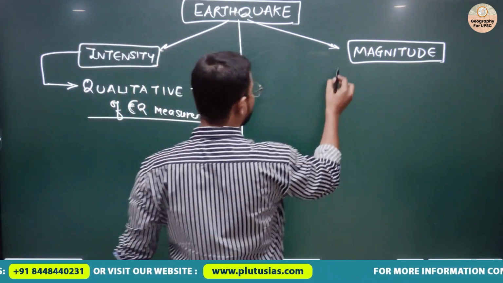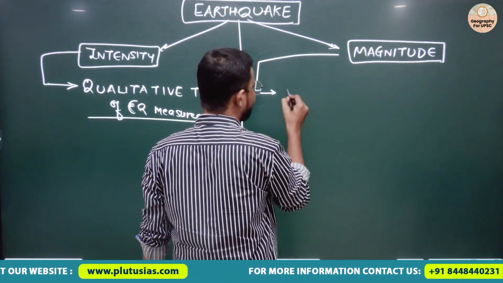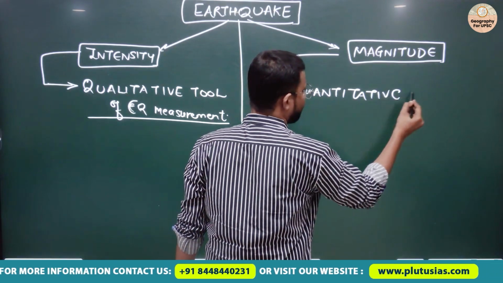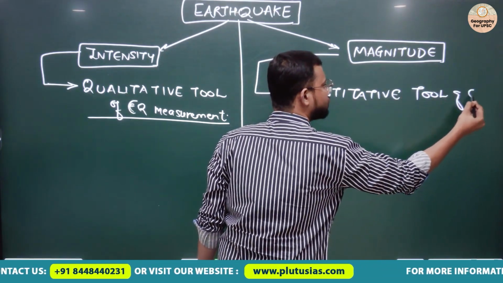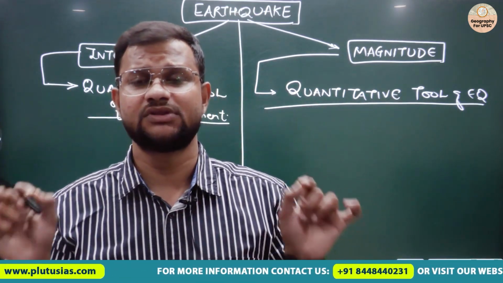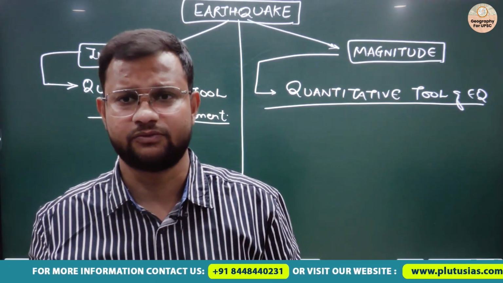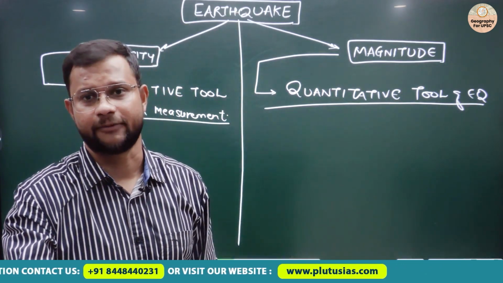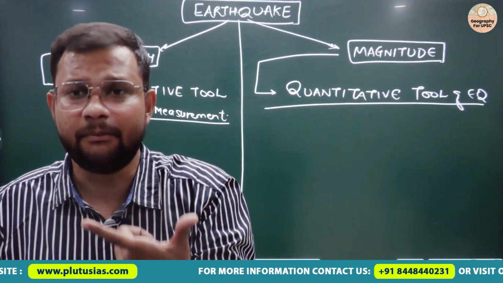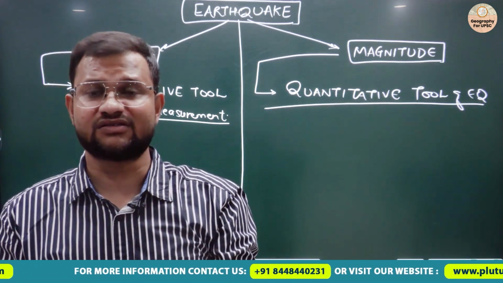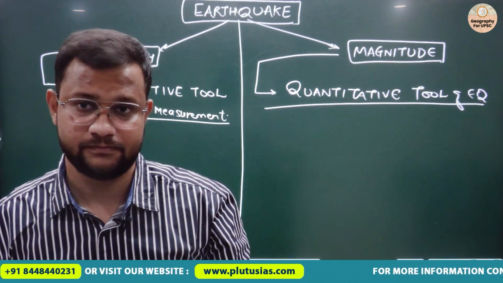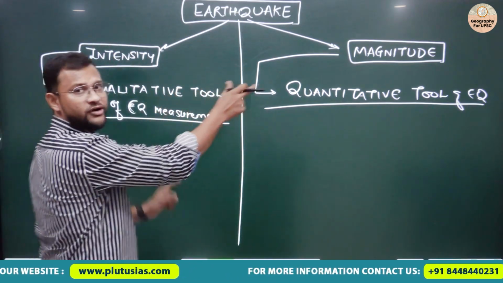While magnitude of earthquake is plainly a quantitative tool of earthquake measurement. As we have already discussed, these two terms are dealing with the earthquake measurement, because we need that understanding about earthquake. Quantitative means it deals with the quantity, with the numerals, to understand to what extent this earthquake is having release of energy. So I hope these two points are pretty much clear to you.